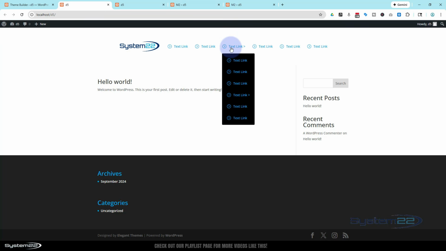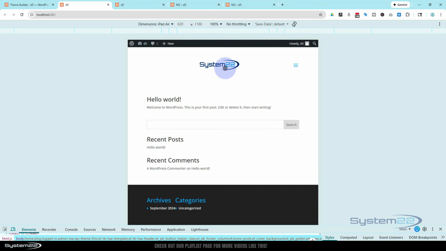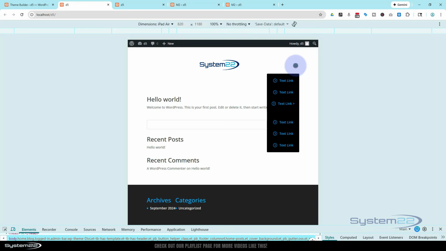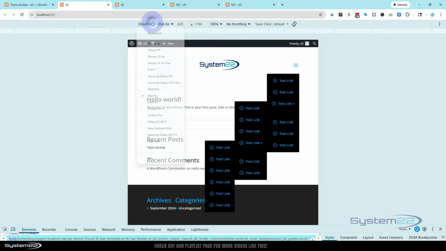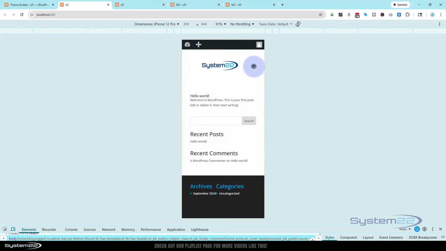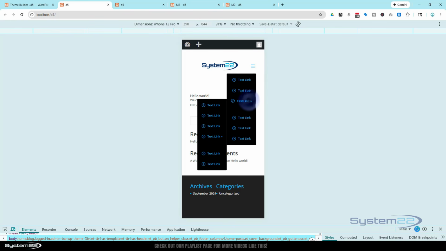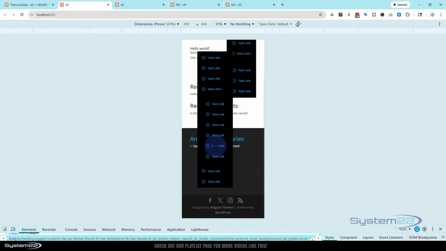Here's the regular menu. There's our first little drop down. Second little drop down on a click. And again, if I hit my F12 key, here it is on the iPad. We've got our hamburger over to the right hand side here. And if I click on it, we got our first drop down. We got our second drop down. If I click on it again, we got our third drop down. And if we look on an iPhone, we'll click on it. Here's our first drop down. Our next drop down should be in line if I click on it. And they've got them all in line like that. Perfect.